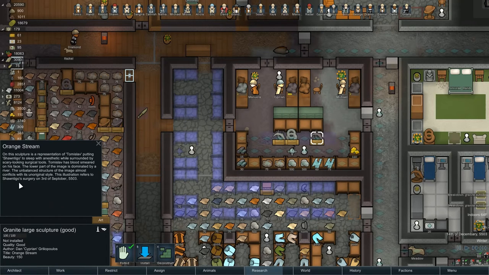Oh, I didn't see that word right there. I saw the quotes and figured it was just the rest of his name. Okay, let's try that again. Sculpture represents Tomislav putting Shantigo to sleep with anesthetic while surrounded by scary-looking surgical tools. Tomislav has blood smeared on his face. The lower part of the image is dominated by a river of flowing... yeah. The unbalanced structure of the image almost conflicts with the unoriginal style. This illustration refers to Shantigo surgery, 3rd of September.